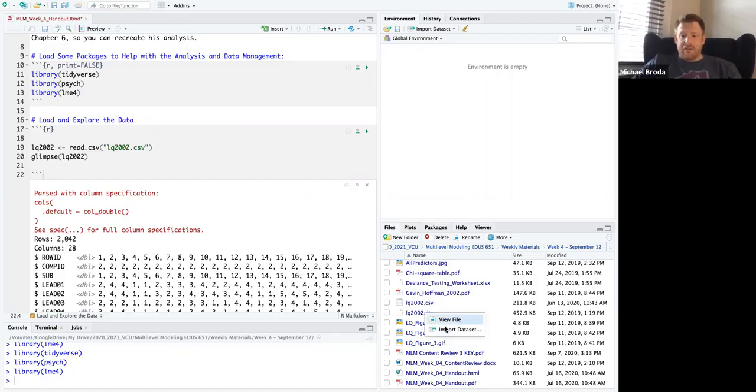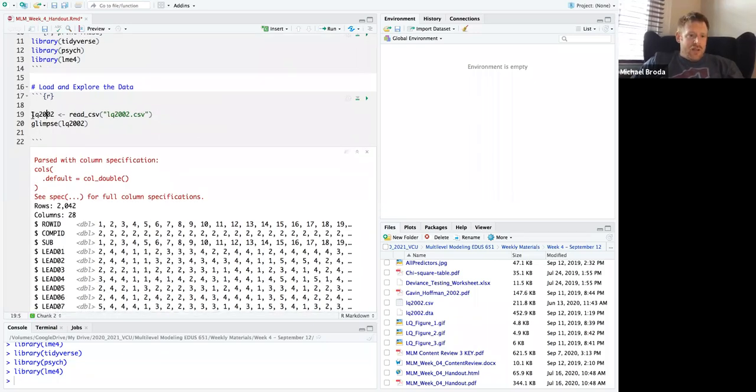If you click that and click import, the easiest format to read is a CSV file, but it doesn't have to be a CSV file. You can open SAS files, you can open SPSS files, you can open any kind of delimited file, tab delimited, comma delimited, you name it, Excel files. So in this case, I'll open up the comma separated, the CSV file.